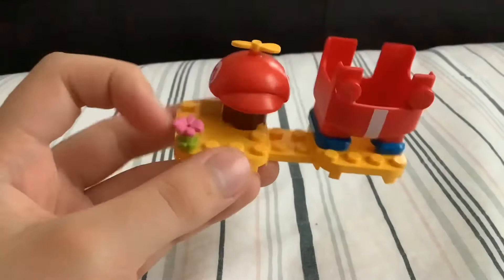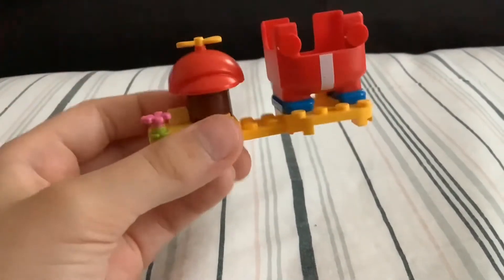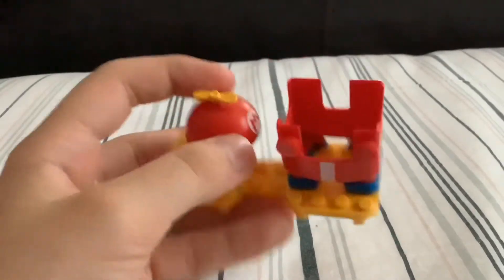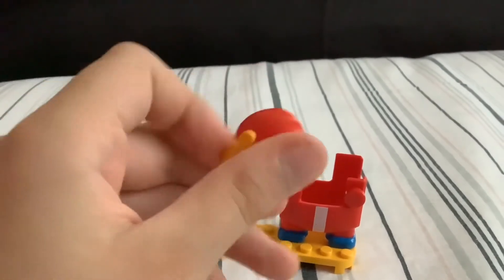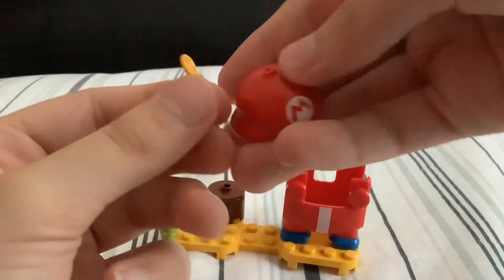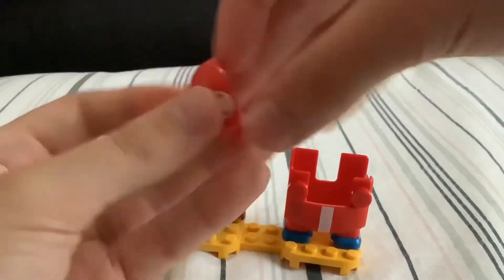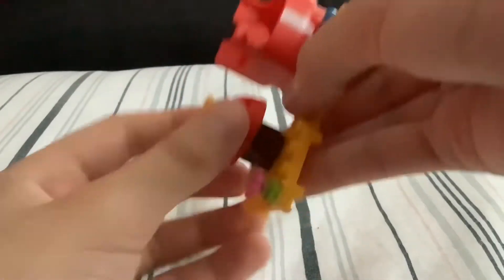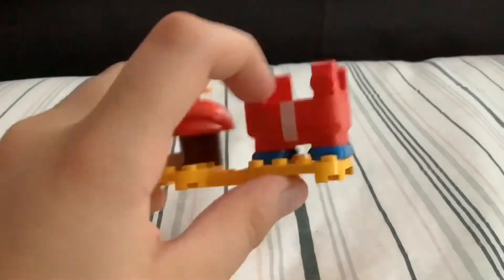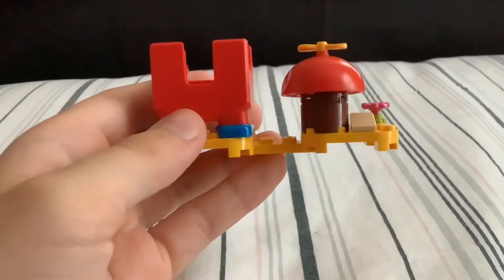Taking a look at the Propeller suit — it has a little flower and a desert volume design, which is pretty cool. There's a little piece you can move around and it's also detachable, so if you don't want it there you can take it out, even though it's supposed to be there. There's a little log piece you can put it on. The outfit has a striped line, some blue shoes, and nothing on the back.